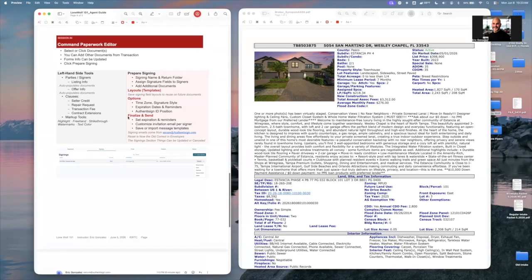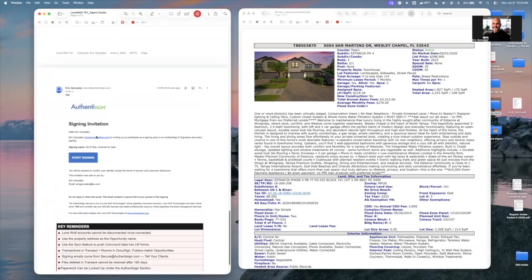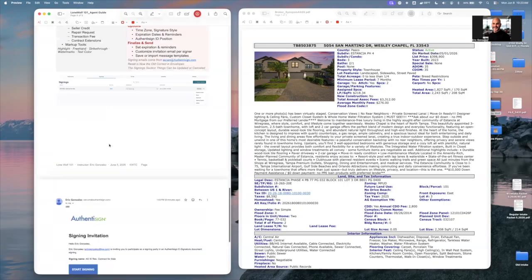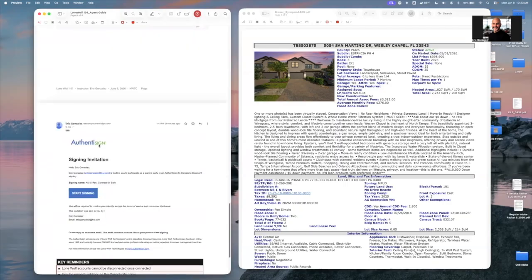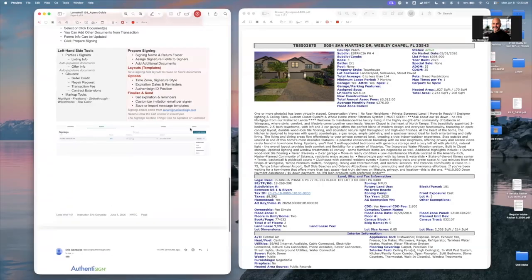And then here at the bottom, it shows you what the email would look like that it's coming from. AuthentiSign is who Lone Wolf actually uses to get the signatures. And then some just housekeeping and wording here. Since we're on this page, the emails that the paperwork's coming from, and I'll reiterate this later, is going to be secure at authentisign.com. So that is where the paperwork will come from. It'll be on your behalf, of course, but it'll come from that specific email, not your email necessarily.